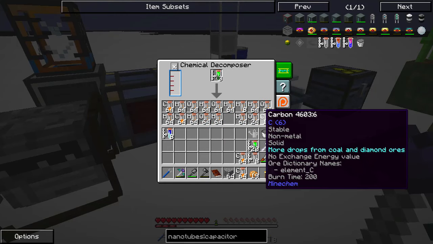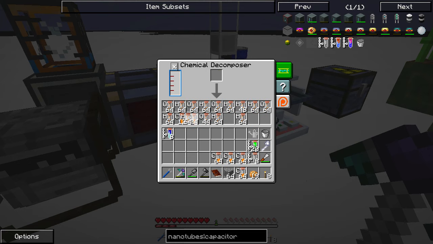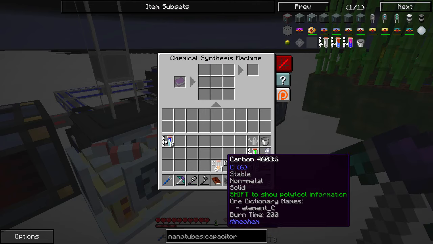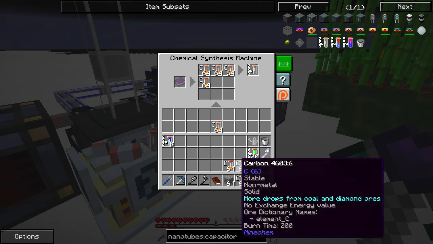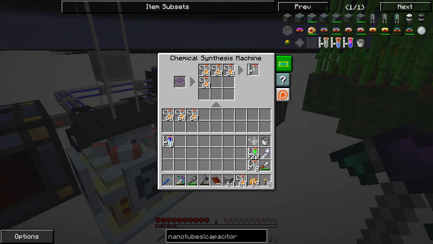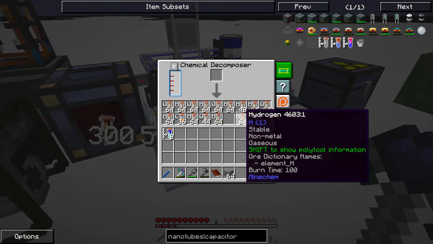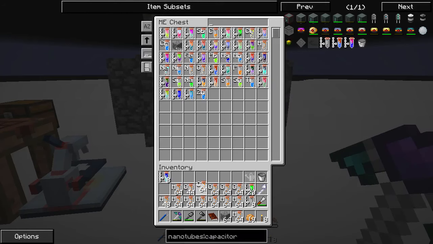And 1, 2, 3, 4. That is not enough. We are getting close though, so there is one set. We just need a little bit more carbon.